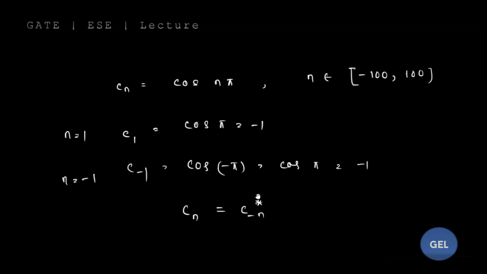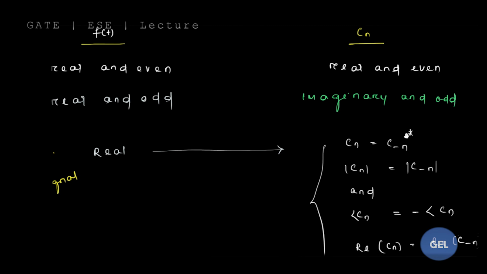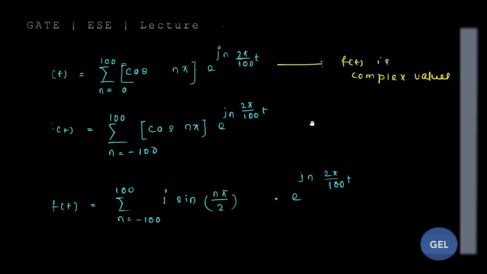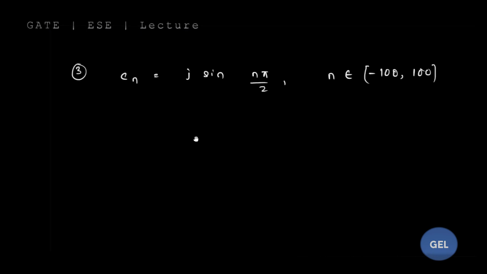And most importantly, they are giving real values. Clear? So that is why the condition is coming out to be equal, and it is giving real values. That means it is real and even. Still have confusion regarding real and even, and imaginary and odd? I know you're going to have a confusion, but that confusion can be broken by this third question.